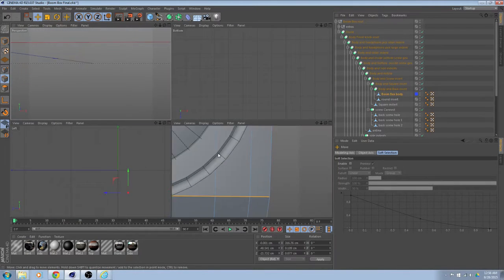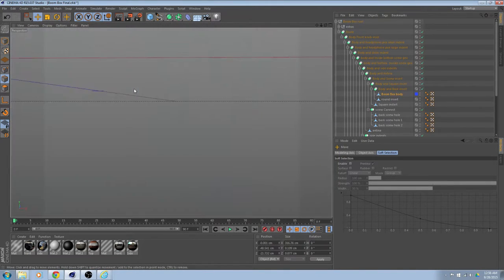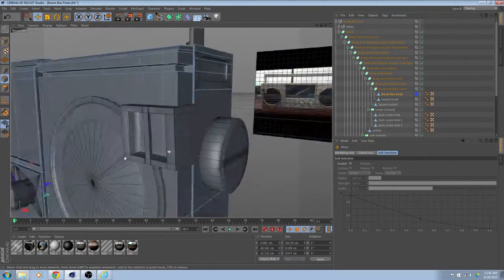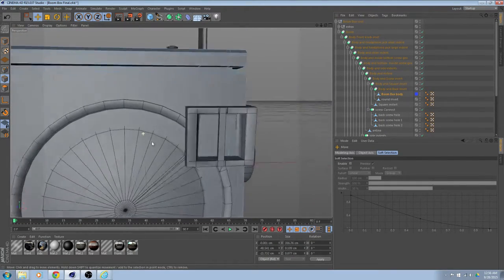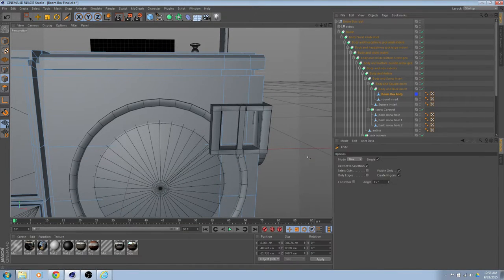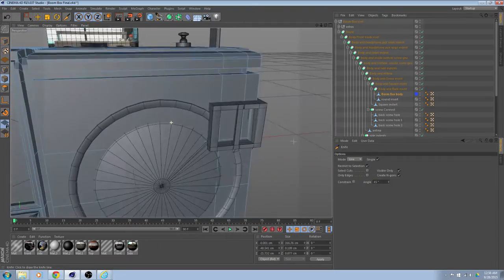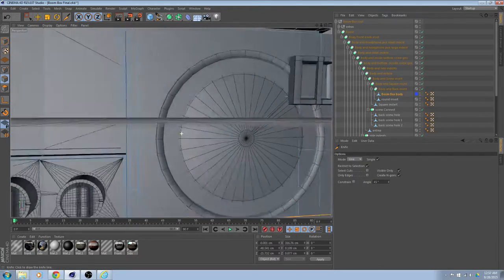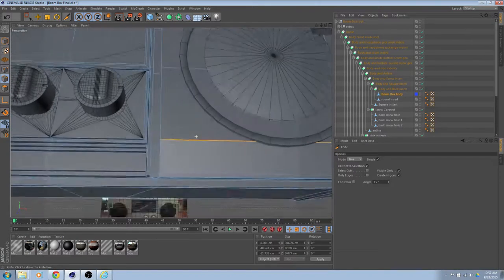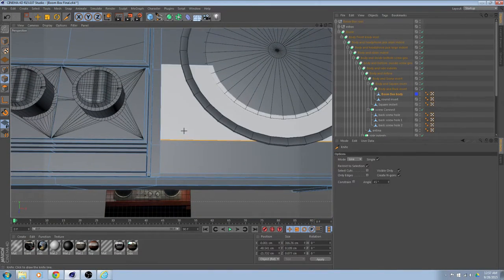Okay, so we're going to continue selecting this geometry, but we're going to actually need to create a loop right here, knife, and we'll make a cut.